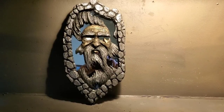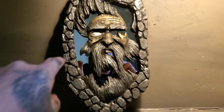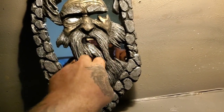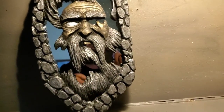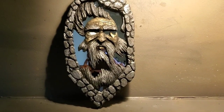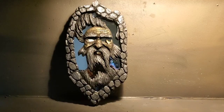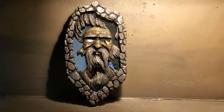So I put a mirror behind it. I think it's cool. You know, I'm going to be honest, I could have taken this away and then this away, just gave it a face with this mustache and this part of the beard down here. I think it might look better, but I don't care. It's done. It is what it is. It's unique.